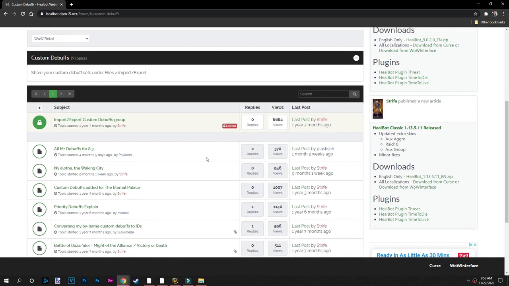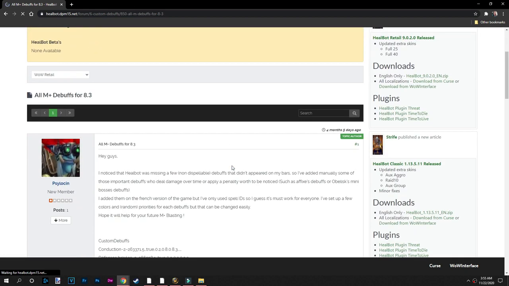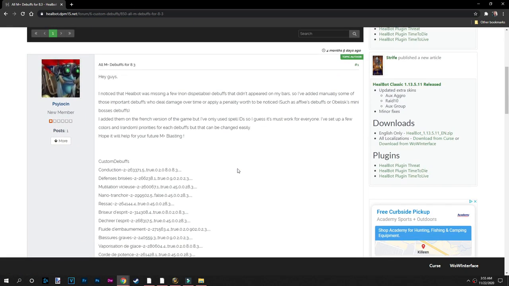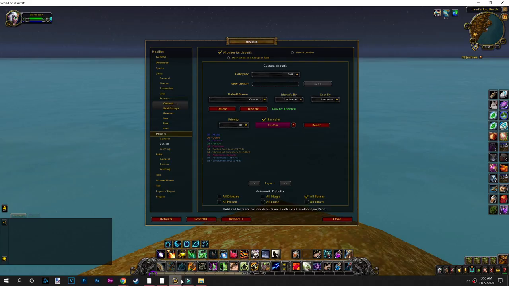Here, for example, you see one for all mythic debuffs for 8.3. People are pretty much on top of this forum. So here's some custom debuffs, and you would add the IDs to that over here with the debuff as well.